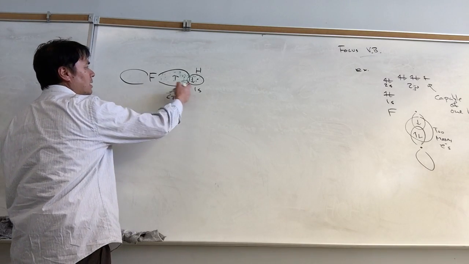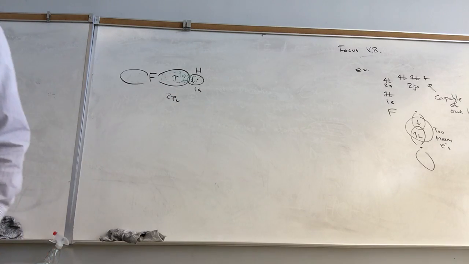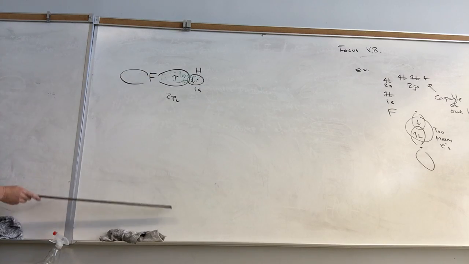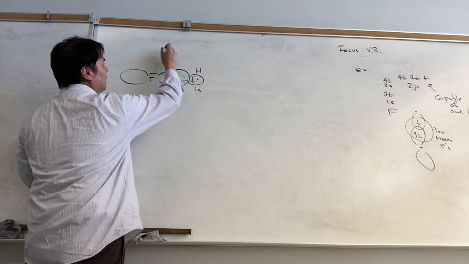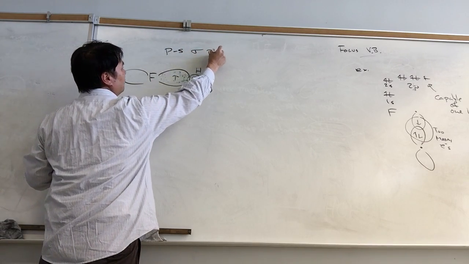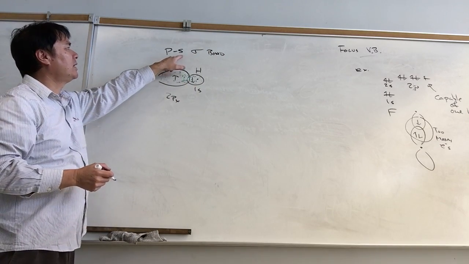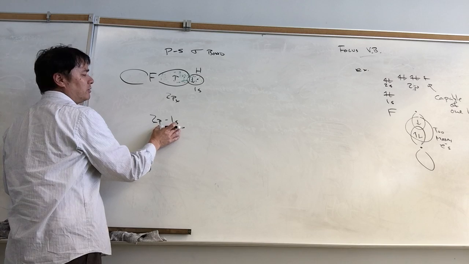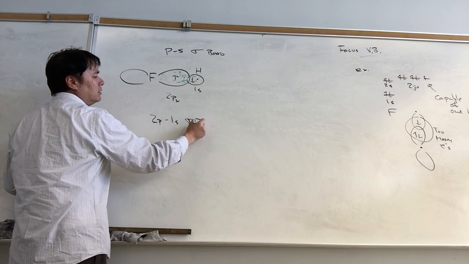Well, what kind of bond is this? Is that a sigma bond or a pi bond? In valence bond theory, we have two types of bonds: the sigma bond, which this is, and a pi bond, which this isn't. How can you tell the difference? Well, how you can tell the difference is you just look at the internuclear axis. Internuclear axis is here. Is the overlap within the internuclear axis? Yeah, so it's a sigma bond. And then we could get more descriptive. You know, this we could call a P-S sigma bond. If we wanted to get even more descriptive, we could call it 2P, 1S sigma bond. It's commutative, so it doesn't matter which one you write first. You could call it 1S, 2P, or 2P, 1S. It doesn't matter. Sigma bond.